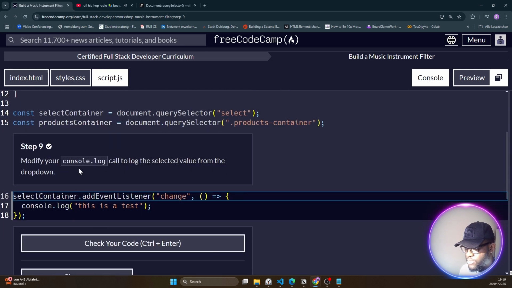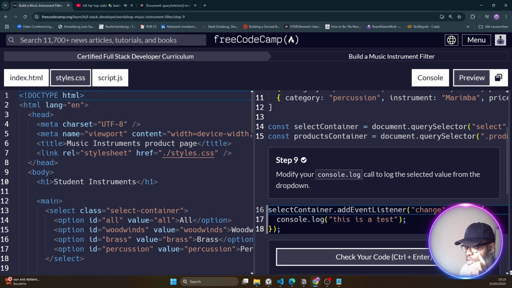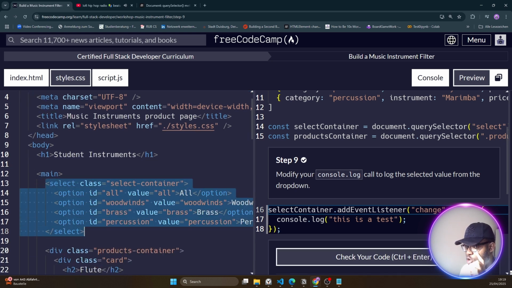So what's the next step? Step 9 is modify your console call to log the selected value from the drop-down. So here is the variable select container, which is connected to this drop-down menu with class name select container.